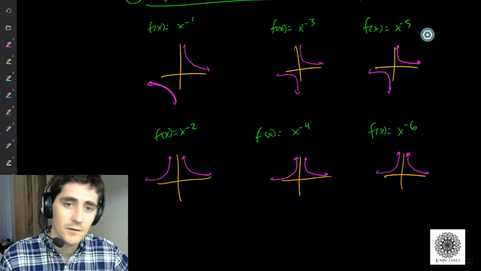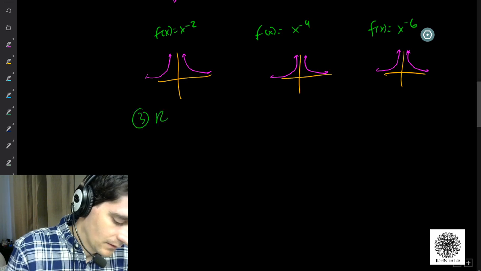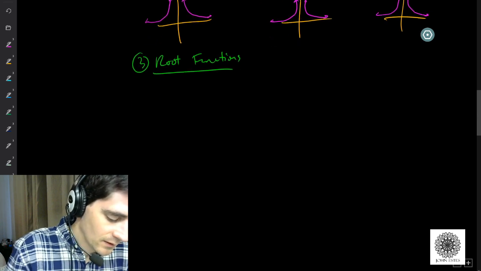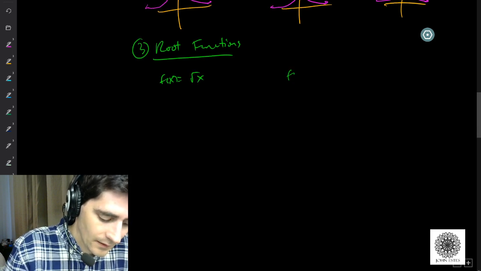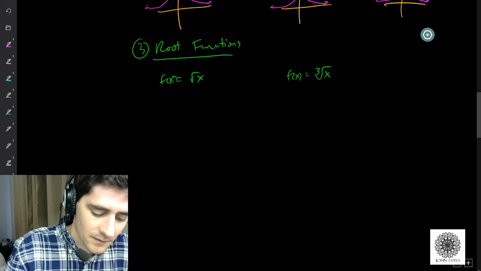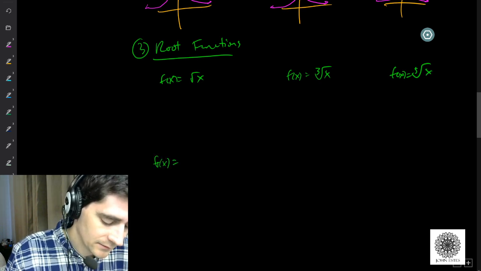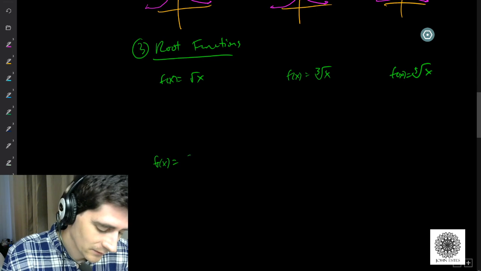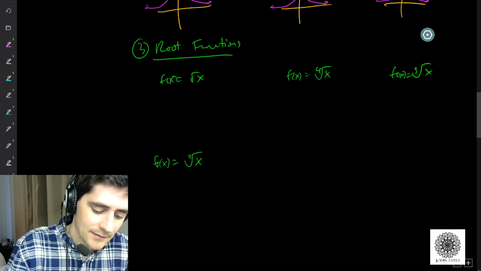All right, now let's quickly look at roots, so root functions. Root functions are what kind of things? Well, let's say the square root of x. How about the cube root of x and the fifth root of x? So again, I'm breaking it up over even and odd. And actually, I made a mistake there, right? The square root of x is the second root of x. So let's put the cube root of x down here. Let's change these to 4 and 6.